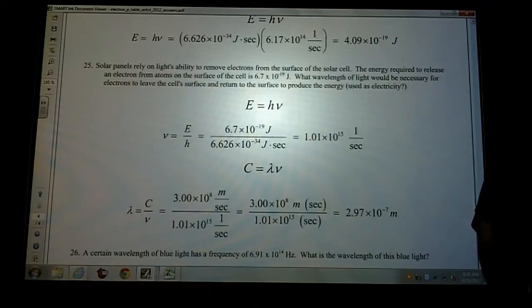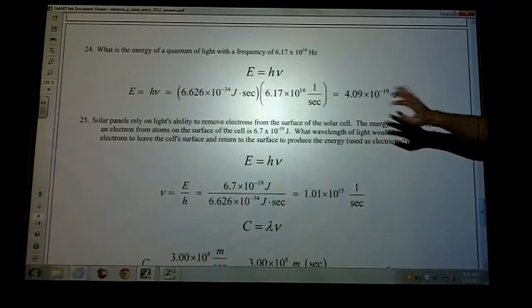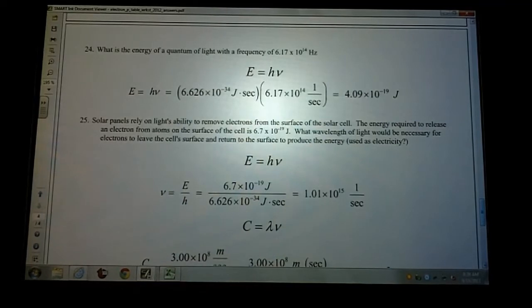Questions on any of that? Yeah, I'm sorry. Go ahead. Are you going to be giving us like the formulas? Oh yeah. You'll always get, I didn't put it on here, but I knew that you had access to it. I'll always give you the formulas, equations, and constants. You just have to know how to use them.